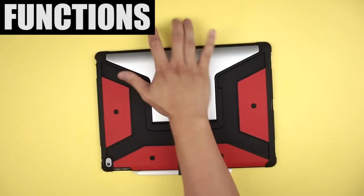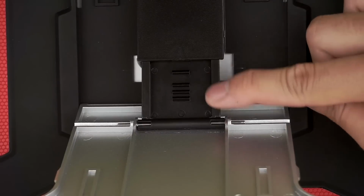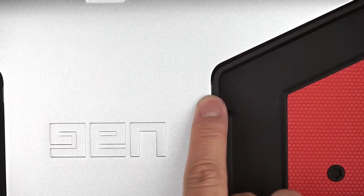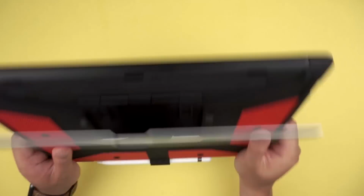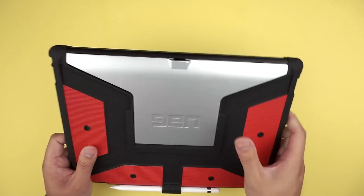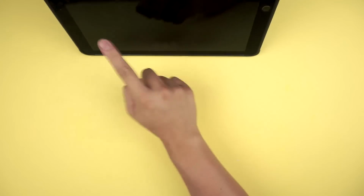But the glaringly evidently prominent feature of this case is that shiny stand. It offers 5 viewing angles, which is 3 more than you actually need, and it stays in place with these tabs on the side. But it's so heavy in comparison, a little shaking will set it on the loose. I do make fun of it, but as a stand, it works really well, completely defeating our sophisticated poke test.